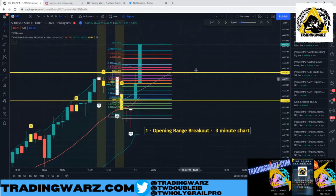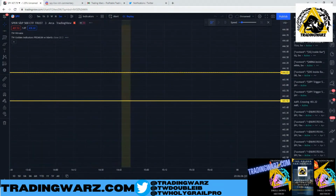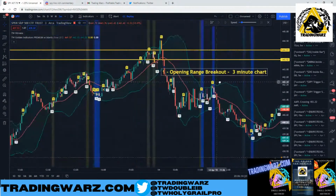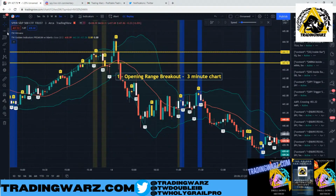And then you're going to see right here, boom, we get an inside bar. And then from there, we roll over. See? So that is how it is, right, guys? That's how it is. And with the strategies and with the indicators, we got the signal right here. So the inside bar is a pause, okay? And whenever we get an inside bar like this, we know that it could go either way, because this is basically saying the bulls lost steam.